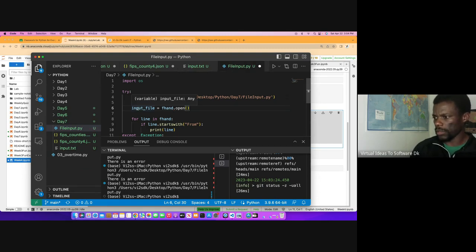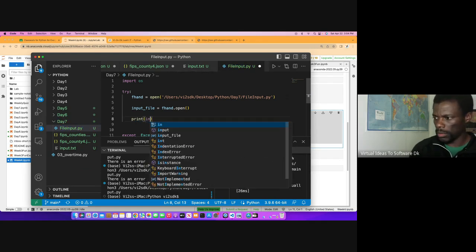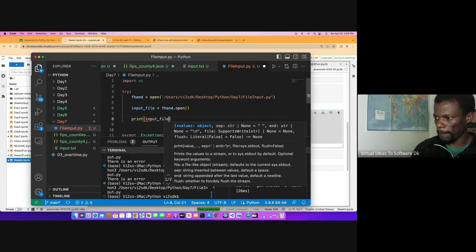Once that's done, let's forget about the loop right now. Let me do something very simple first. Let me first print the first 10 lines of code. Print input file.